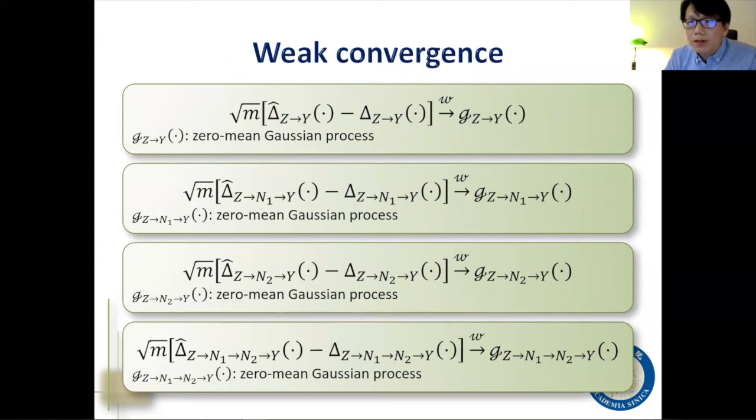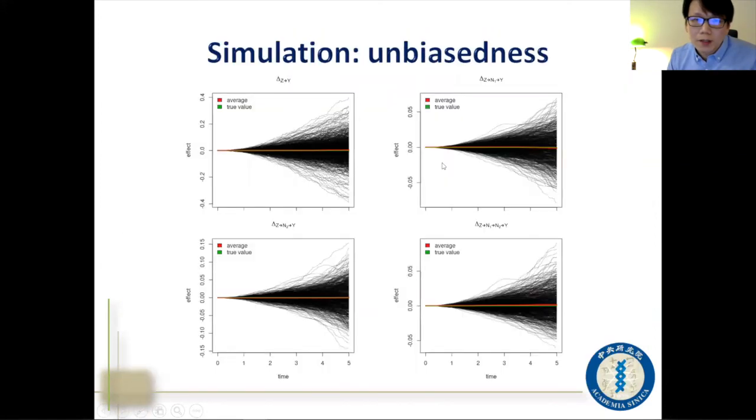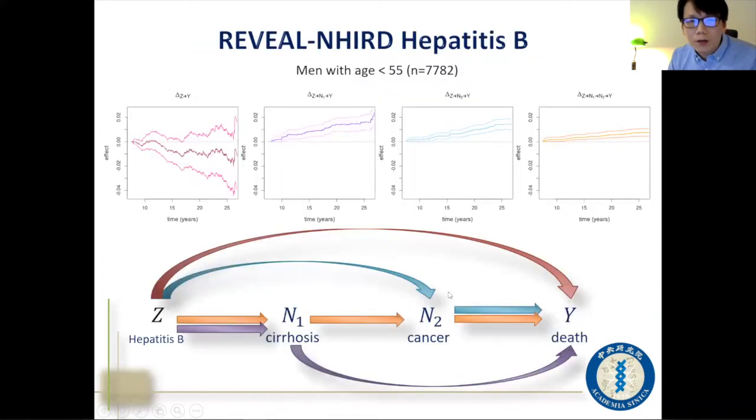But there are actually some issues, because one major challenge of hypothesis testing for mediation is this. Say you only care about this part from Z to N1 to N2. The mediation is Z to N1 and then N1 to N2. The null hypothesis of mediation is that if this effect is missing or this effect is missing, they both constitute the null. In other words, if this is alpha and this is beta, the null hypothesis of no mediation effect is not alpha and beta both equal to 0. Instead, it is alpha equal to 0 or beta equal to 0.